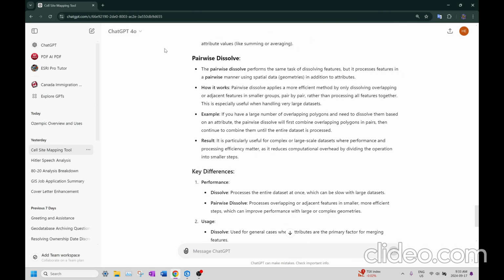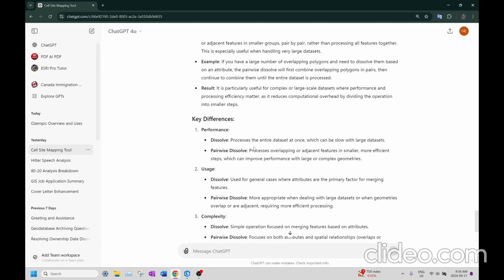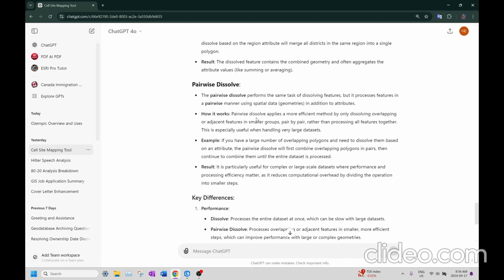The difference between pairwise dissolve and dissolve is that pairwise dissolve processes overlapping or adjacent features in smaller, more efficient steps, and dissolve only processes the whole data set at once. Pairwise dissolves the overlapping adjacent features in smaller groups, pair by pair, then processes all of it together.